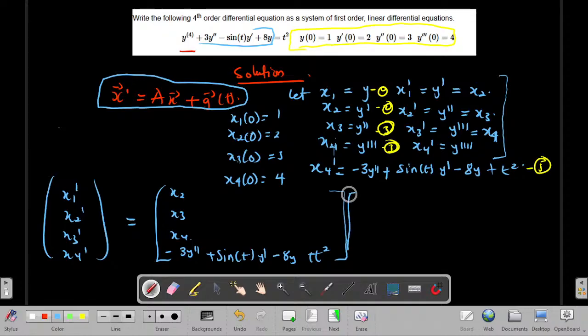And remember, it is multiplying a set of what? X. That's what you should take note of. And that set of X is x1, x2, x3, then x4. And this should be equal to, let me see, I have plus g of t. So plus g of t. So let's do that one here. That's going to make it so easy. So that is our non-homogeneous term.